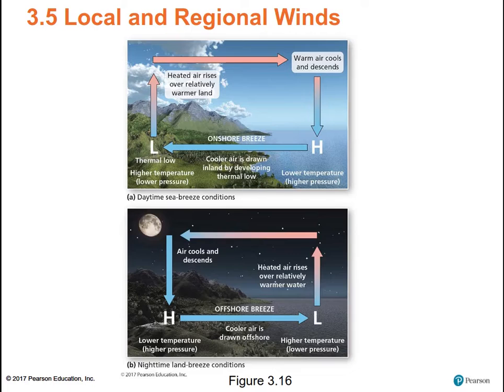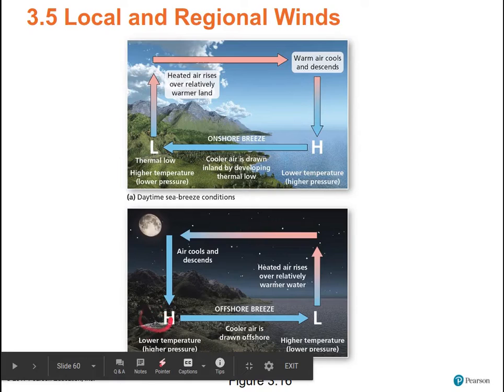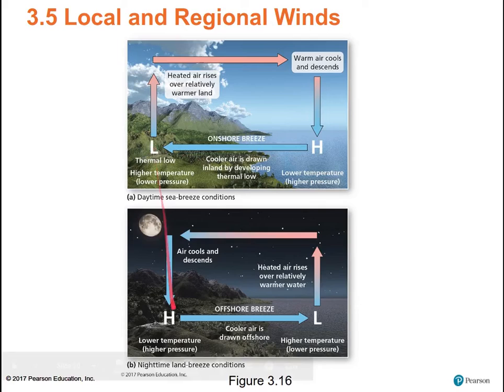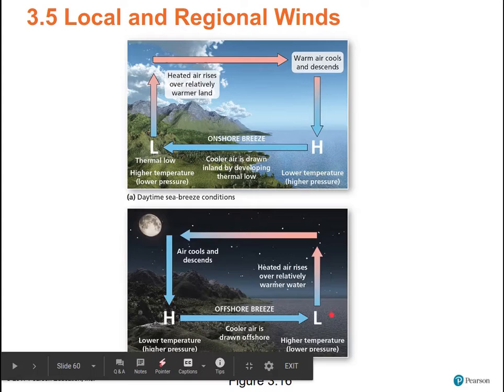With a land-sea breeze, during the day the land heats up and the ocean stays cool, so you have high temperature, air is rising — that makes low pressure. The water is cold, so there's higher pressure, giving you an onshore breeze during the day caused by higher temperature and low air pressure over land and colder temperature and high air pressure over ocean. At night the reverse happens: the ground cools off, the land gets really cold, so there's high pressure. The ocean stays warm, so there's low pressure, so the air sinks and flows offshore, and you get an offshore breeze.